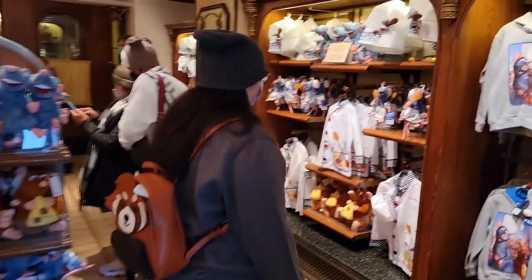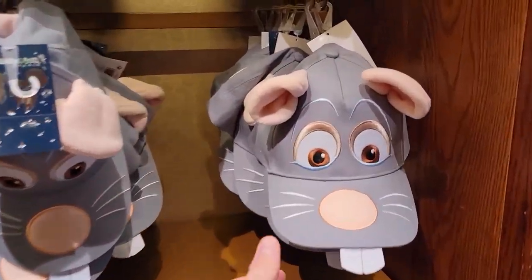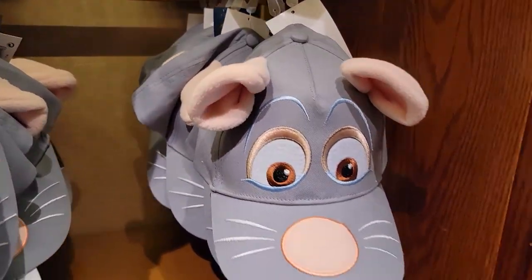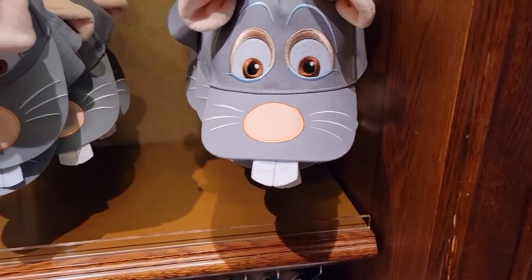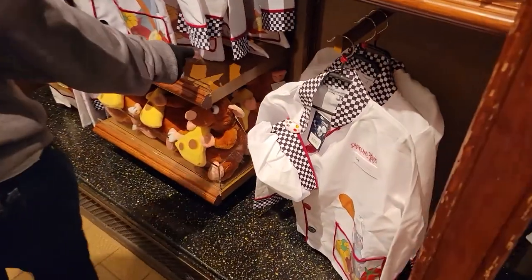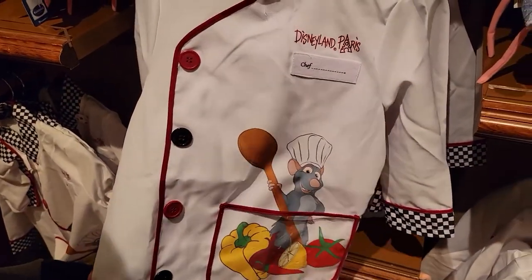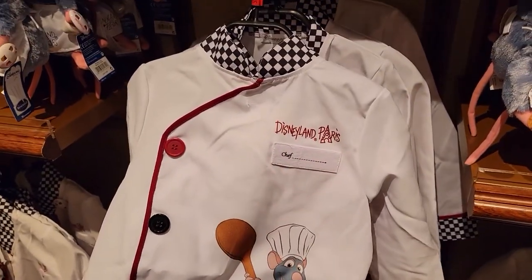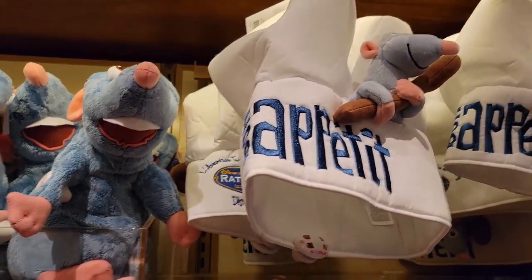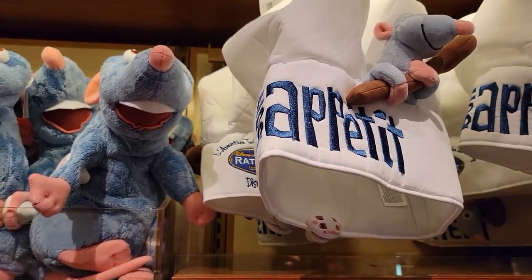We're entering the Ratatouille store here. Ooh, check out this hat they got. This is different. That's a different hat. We don't have that. Oh, they have a tiny Remy chef outfit for a kid. Look at that. Oh, that's adorable. Now, we do have these hats, or at least we did. I haven't seen them recently. They might be sold out, maybe.